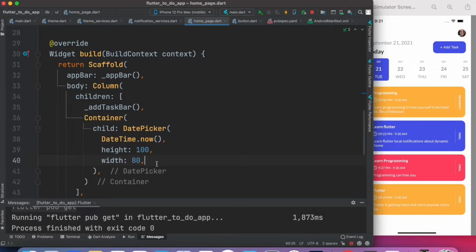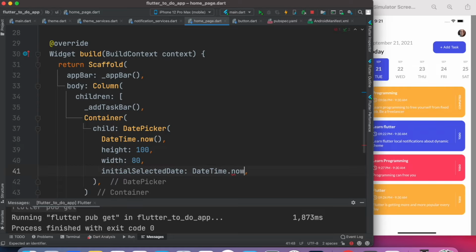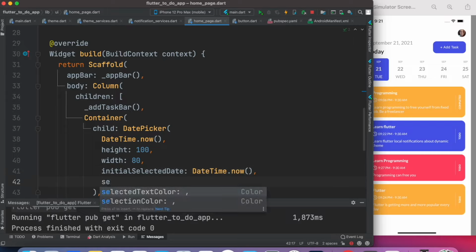Next it takes a lot of other properties. We'll say initialSelectedDate. This is the current date, the date today. So once again we can use DateTime.now, and then selectionColor for when you select it.